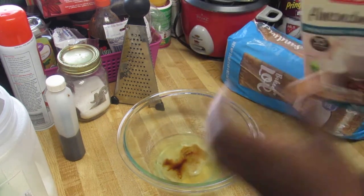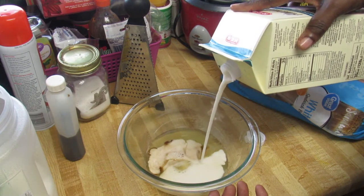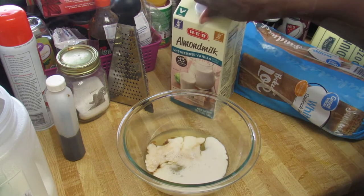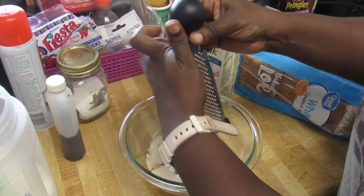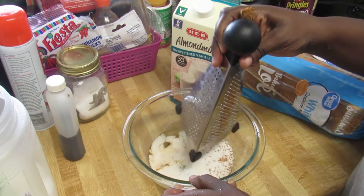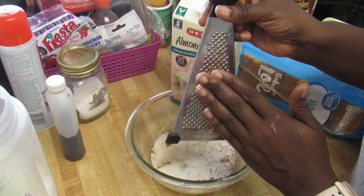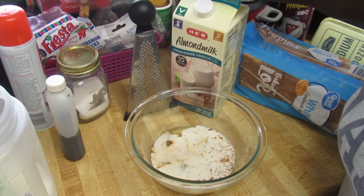Then we're going to go with our almond milk, about 1/4 cup of almond milk. And then we're going to hit it with a dash of cinnamon. Now, I'm grating my cinnamon because I had cinnamon sticks. If you don't have cinnamon sticks, use the ground cinnamon. That's essentially what I'm doing anyway.